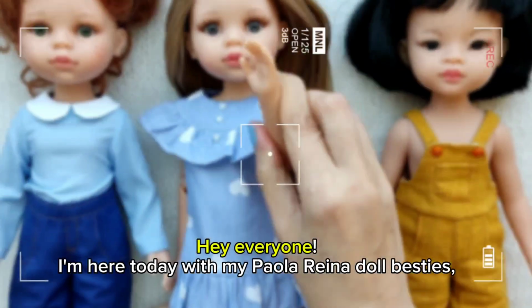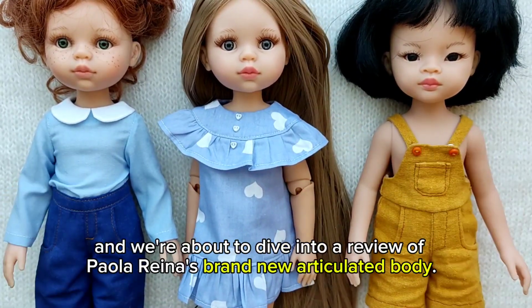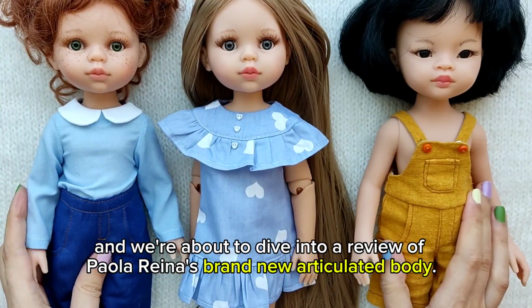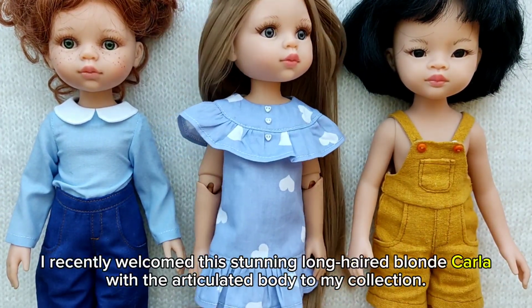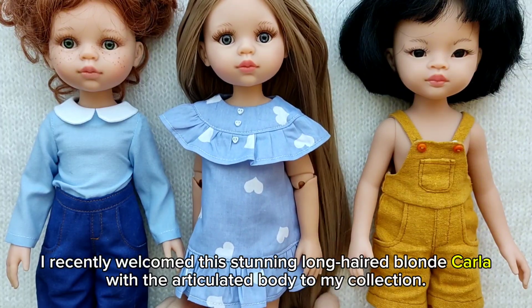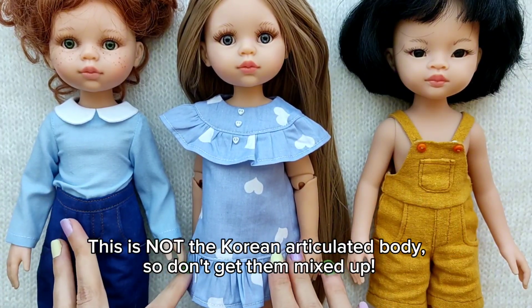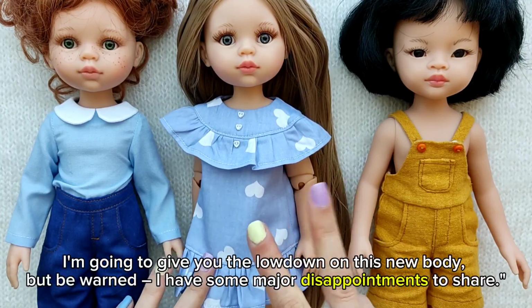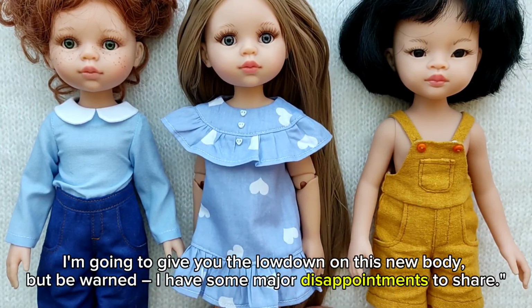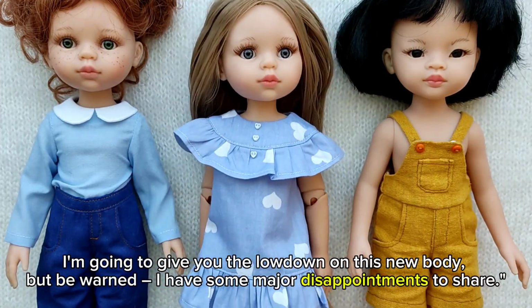Hey everyone, I'm here today with my Paola Reina doll besties, and we're about to dive into a review of Paola Reina's brand new articulated body. I recently welcomed this stunning long-haired blonde Carla doll with the articulated body to my collection. This is not the Korean articulated body, so don't get them mixed up. I'm going to give you the lowdown on this new body, but be warned, I have some major disappointments to share.